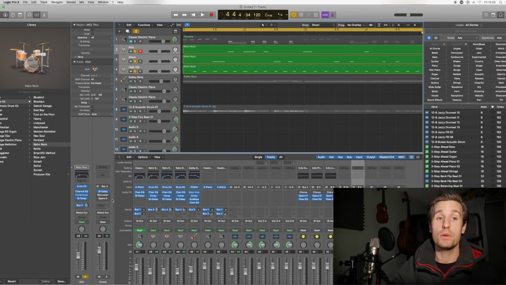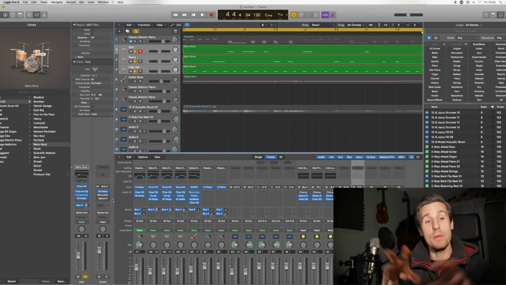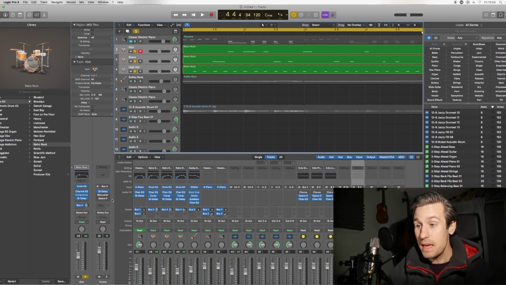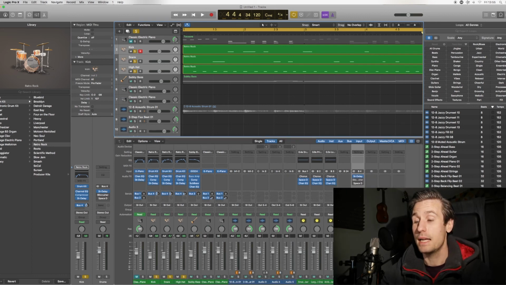It's an important thing to be able to do in order to make an instrument with many parts sound like it's been recorded in the same space. The mixer is this section here. This is the mixer itself, and it's all of the channel strip settings for each one of those sections. We've gone through what one of the channel strip settings does, and they all work in exactly the same way. So once you've learned one of them, you've learned every single one of them.